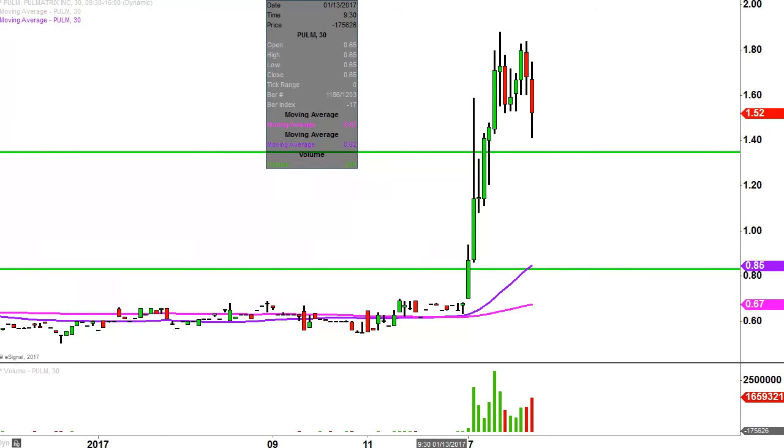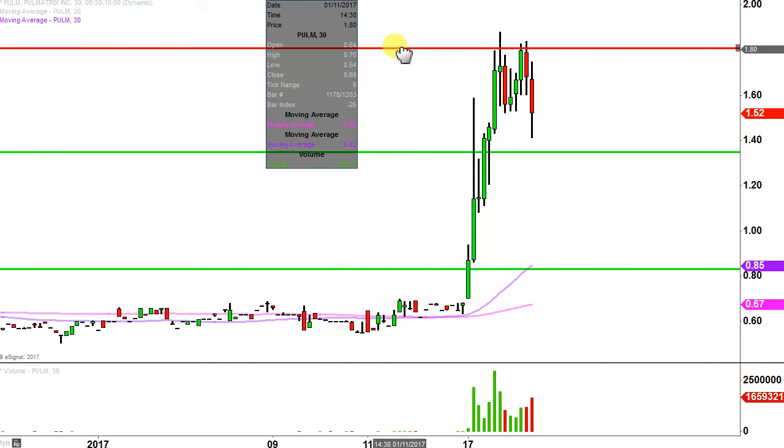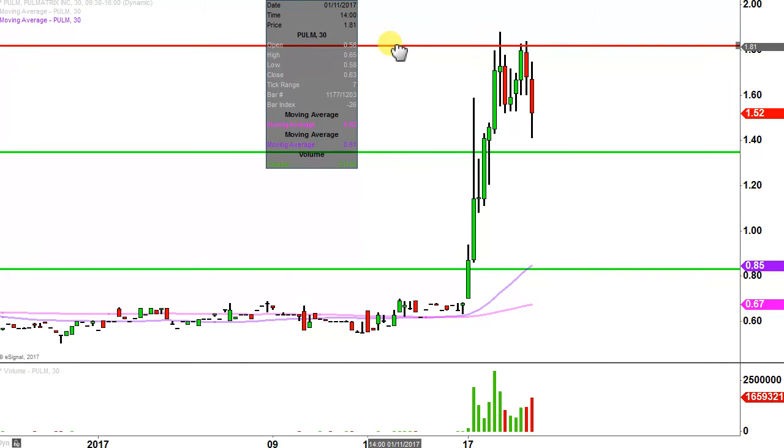At this point, pretty straightforward, although not exact. I think we can all agree the price got hung up right around here at the $1.80 mark. A few times the price didn't go quite as high. A couple times it went a little bit above it, but this is where all the price congestion eventually occurred. So sellers sitting up there at $1.80, that'll be the key level of resistance. All in all, though, no doubt about it, very, very nice day today. So it'll be interesting to see if the bulls can build upon this momentum going forward.